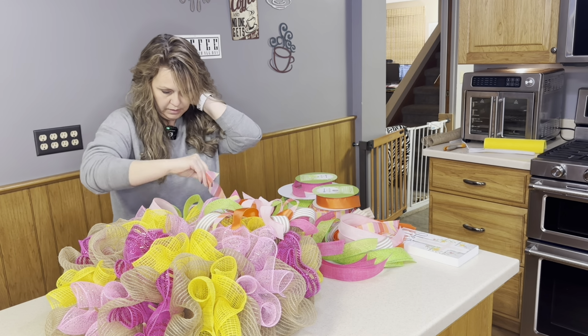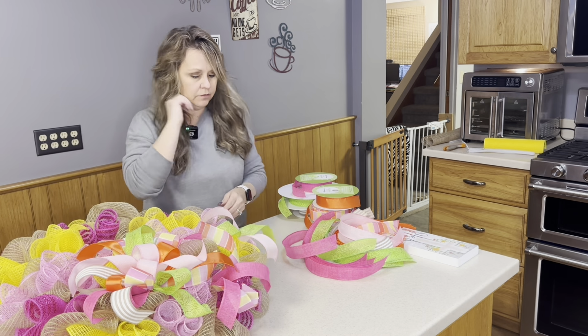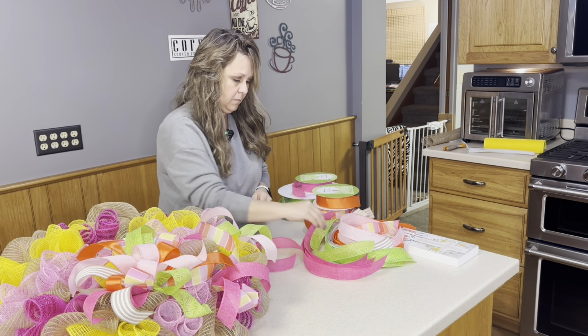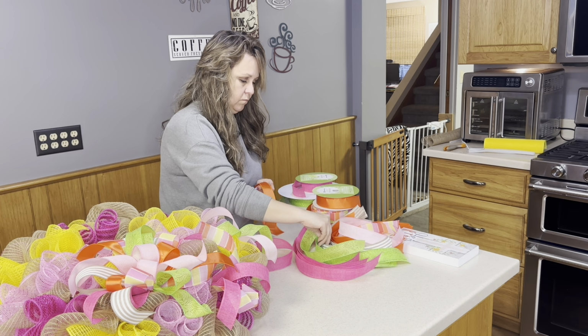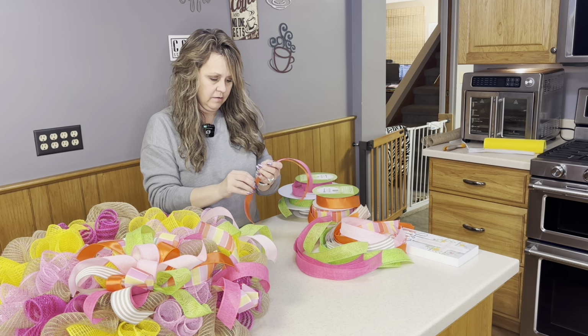And of course, I always hang it up over here so you guys can see, but I always move it around and adjust it a little bit. And I'm loving hot pink and orange together.